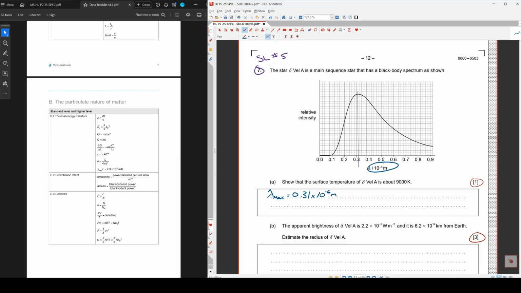And then I'm using this equation. I know the regular way it happens is the temperature is this weird constant that they decide to write with units. I don't know why. Meters times Kelvin is what that means. Over this many meters, 10 to the minus 6 meters, is going to give me my answer in Kelvin. With the number I chose, you'll get a slightly different number based on whatever you read. 0.3 would be kind of lame. Try to be more specific than that. Use a ruler. Take your time.